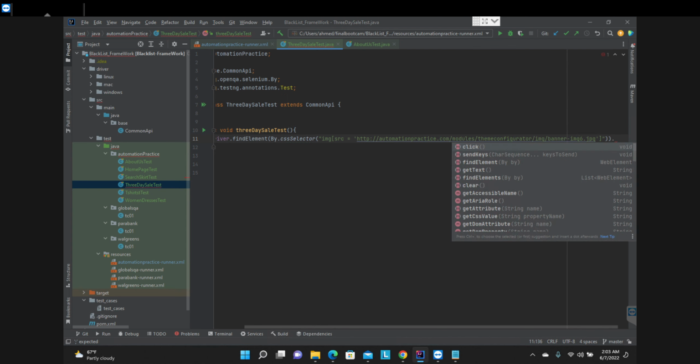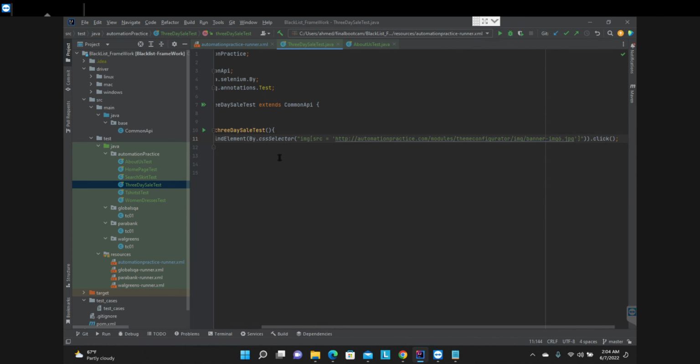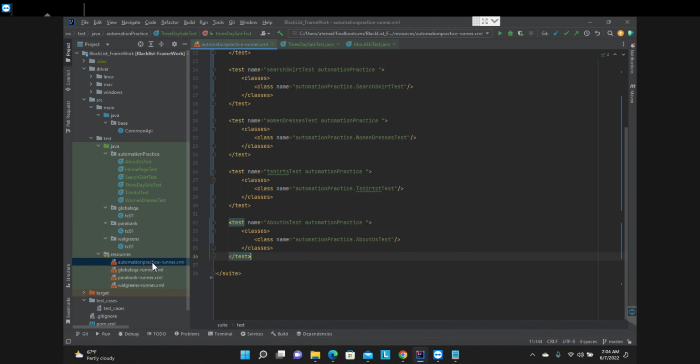Come here and do dot. Look, click is already available. Click. Now let's go to the runner class right here. Let's copy the format of one of these tests. So let's go to the next line, Control-V it, and start changing the names.